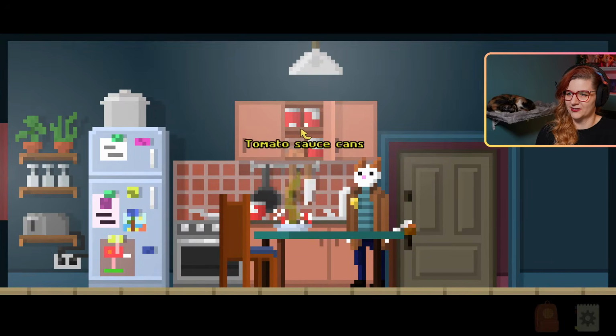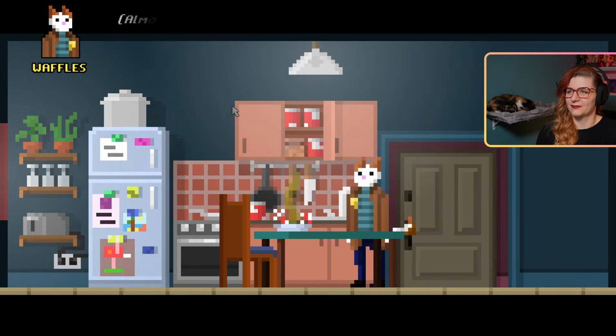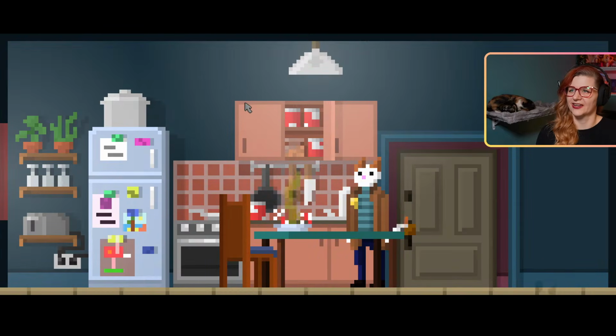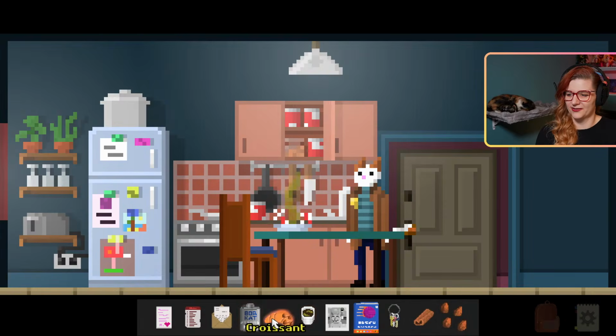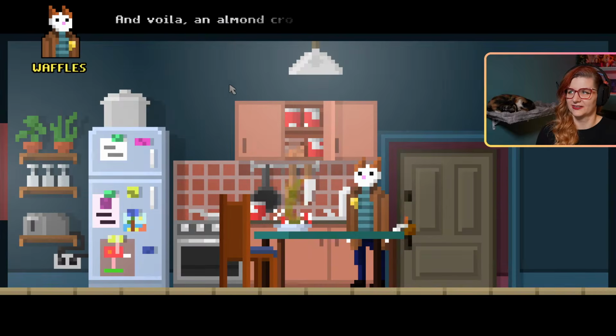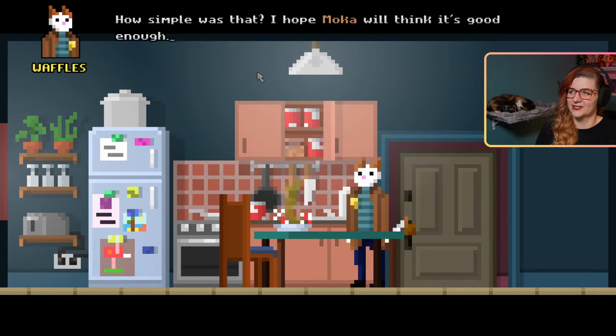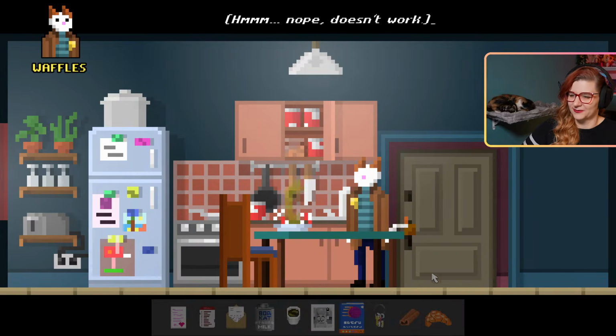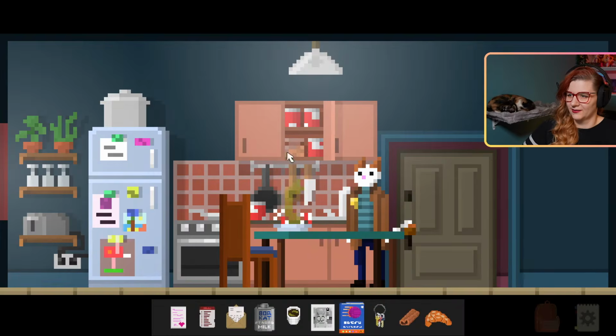Okay, what else we have here other than stinky food? Almonds! A bowl full of almonds. Almonds are delightful. Just gonna have a couple. Munch, munch. Okay, a few more for later. Okay, that's enough. So now we can put the almonds on the croissant. I have almonds, I have a croissant. And voila! An almond croissant. How simple was that? I hope Mocha will think it's good enough. Okay. So at least we were finally able to make the almond croissant. But we can't stick the cinnamon into disgusting coffee. Nope. No, we cannot. What else? Tomato sauce cans. I mean, you get almond flakes on the croissant, but yes, just whole almonds, like, just stick them on top.